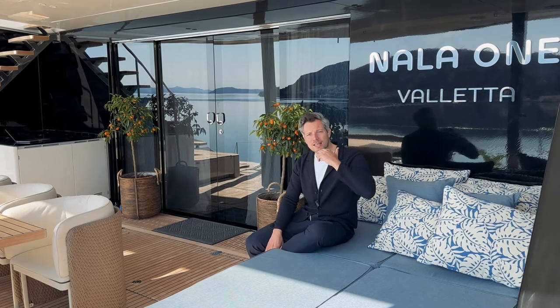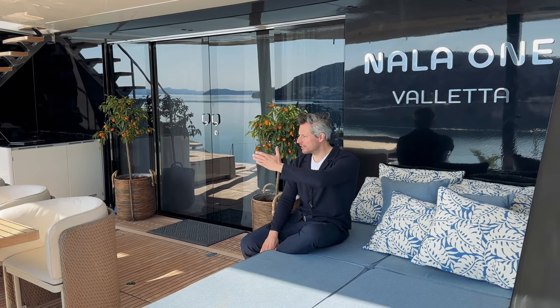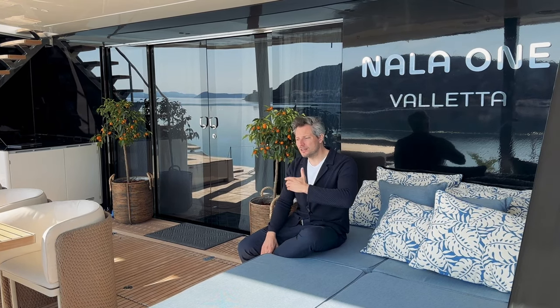Second, Croatia as a country — with its beautiful bays, villages to discover, and 1,000 islands, it's never boring. You can go somewhere different every day. The water is turquoise like the Caribbean or Maldives, but it's right here in Europe. Third, the Sunreef 80 itself — a beautiful, spacious catamaran with generous indoor and outdoor spaces. You can lounge on the top deck in the sun, have dinner sheltered from the wind in the evening, relax inside, and enjoy a great selection of water toys and a tender for exploring.